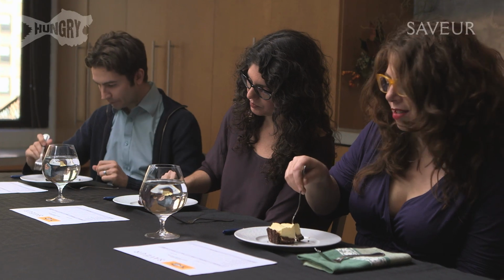The flavor of the Cointreau that you put in the lemon curd, it really emerges in combination with the caramel. I love how crunchy the crust is. It's not soggy or anything. Is the caramel supposed to kind of seep out? I wanted it to be a little oozy.